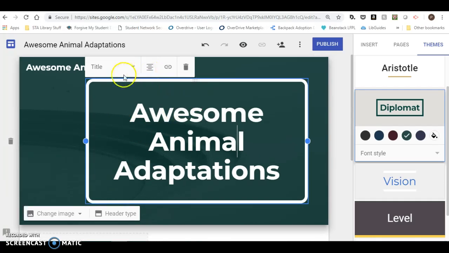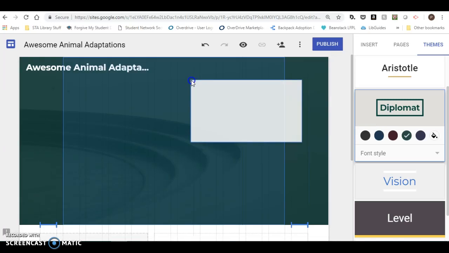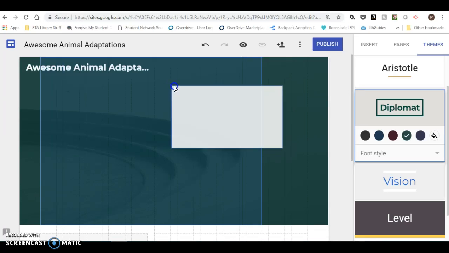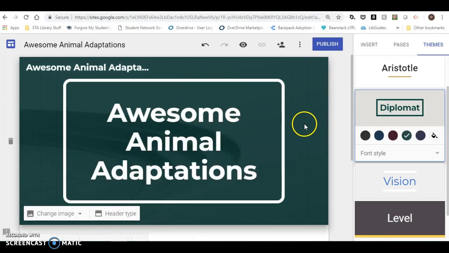In order to center that, you'll see this little box that popped up. Click on these lines in the middle. If you want it to be centered, you click on this little icon right here, which is second. Okay. And that's going to make it all centered. Still not quite centered though on the page, so I want to move it a little bit to where it looks like it's in the middle here.